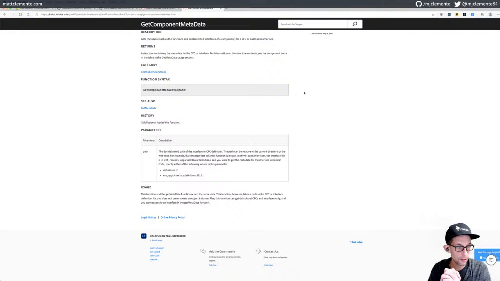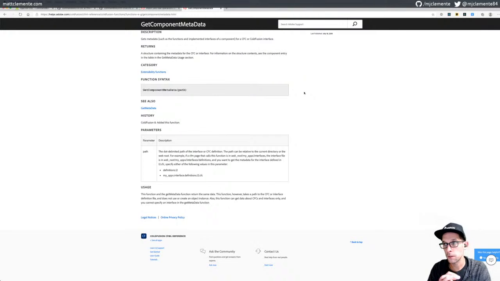Paths can be relative to the current directory or the web root. I wonder if it's the location. This function and the get metadata function return the same data. This function, however, takes the path to the CFC interface and does not use or create an object instance. Also, this function can get data about CFCs and interfaces only, and you cannot specify an interface in get meta.